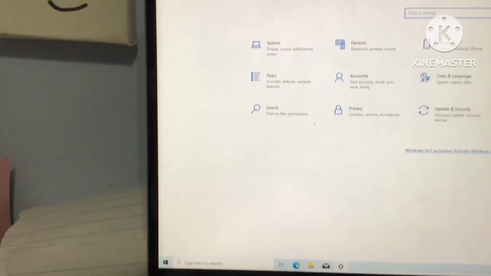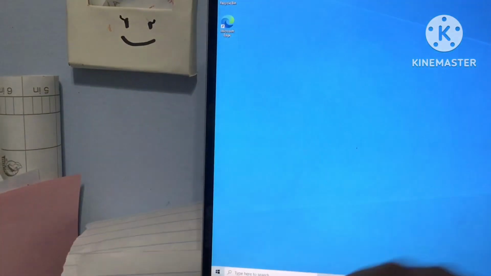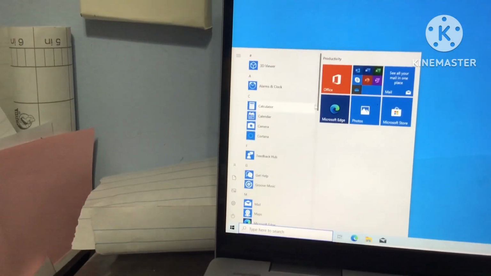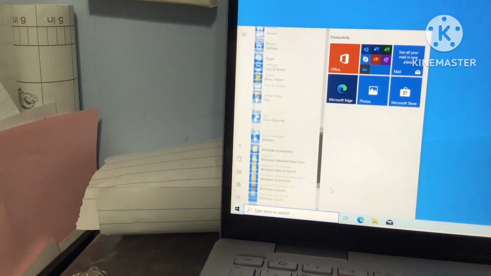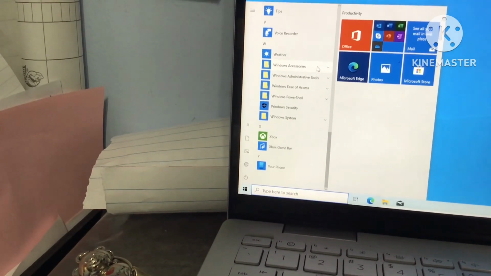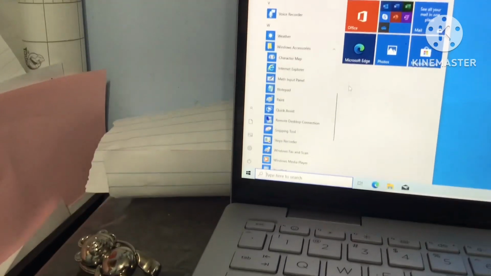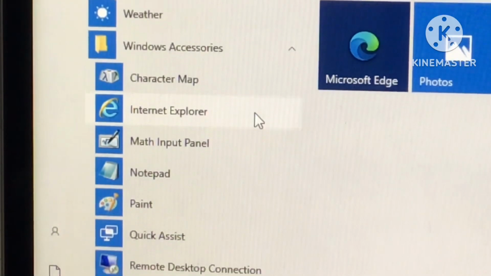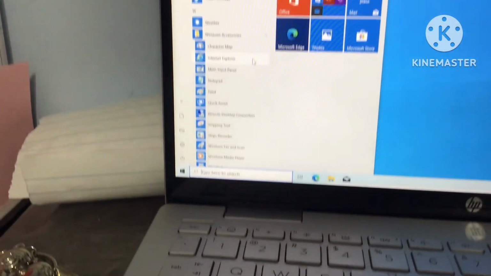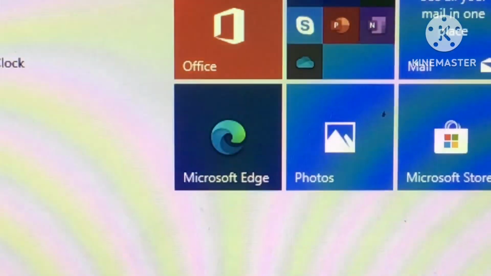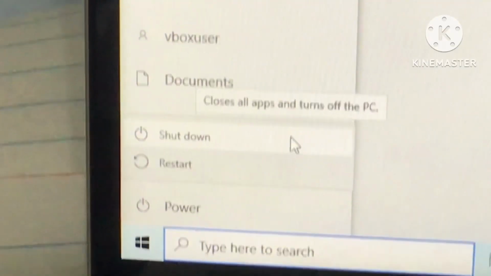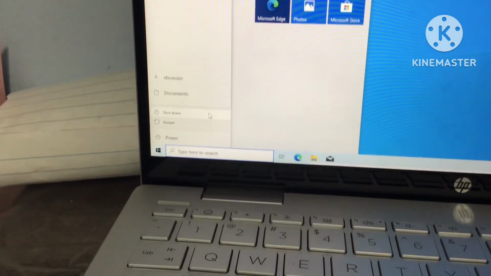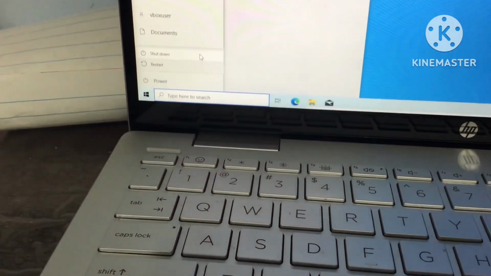Yeah, I remember that before. But, yeah, there's a couple of inconsistencies. And what I mean by inconsistencies, I mean a lot. Why does Windows 10 still have Internet Explorer? Internet Explorer has died.